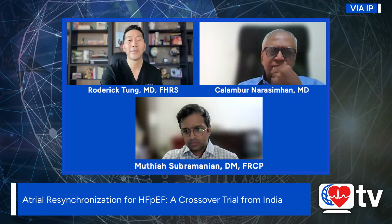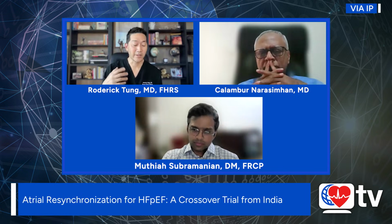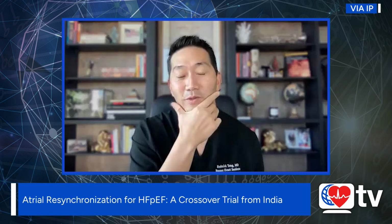So this tells us that the rate makes a difference, but the site at which you pace probably makes an even bigger difference in terms of achieving good endpoints. That's very impressive, that just the site of atrial pacing and the accelerated rate, so there are 2 variables. Yes. And I like that it's inspired by MyPace, but really has significant reductions in NT-proBNP, which we often think is more potentially ventricular stretch and ventricular strain, whereas ANP is historically atrial, but this has very high relevance for ventricular performance.